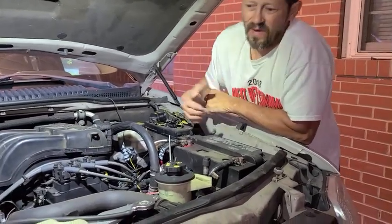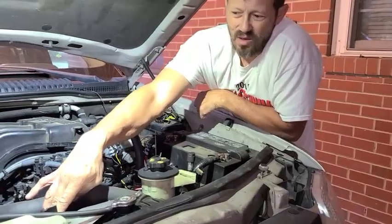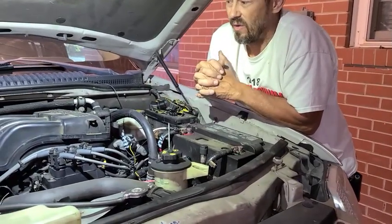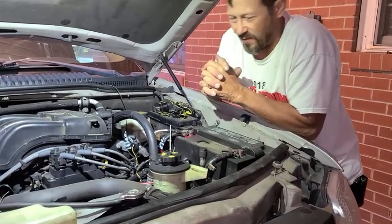Today we're going back to it because I'm afraid that if I had a fan go bad or something, I would have to go in and change the wires so that the other fan would come on. But I could turn the key right now and that fan would run.